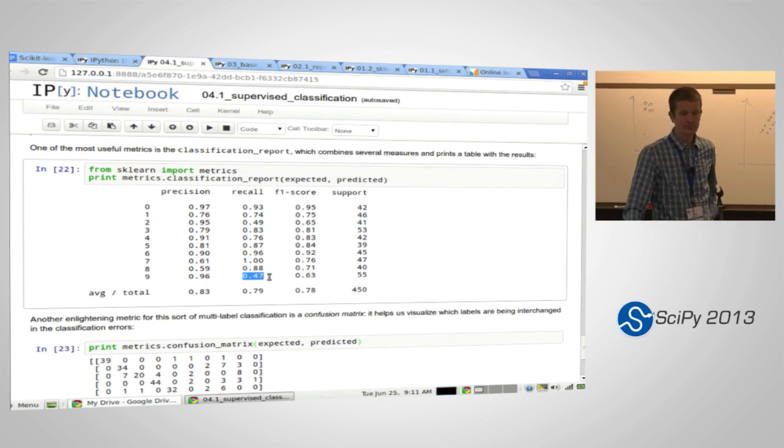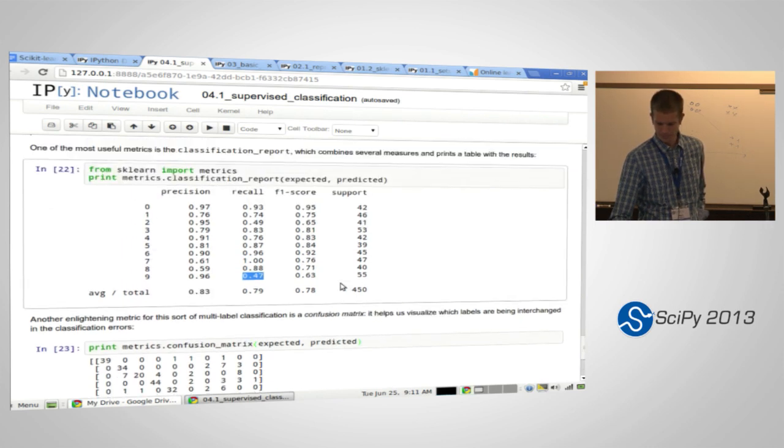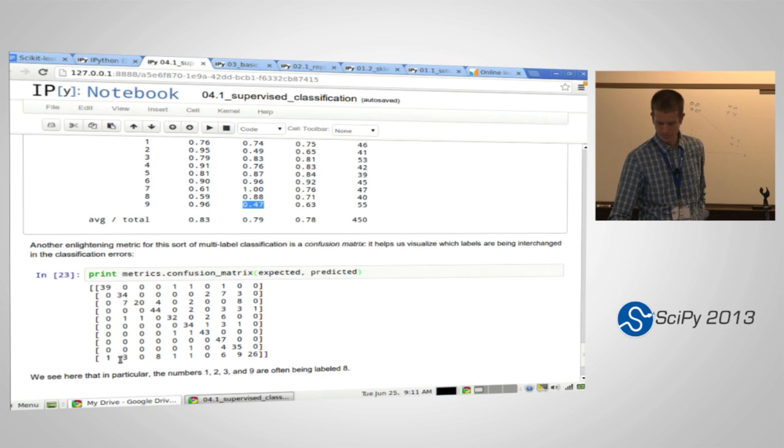So when I read this confusion matrix, you said that 8s are often mislabeled as 1, 2, 3, and 9. It would give a kind of rank.